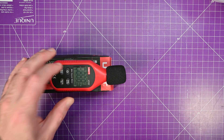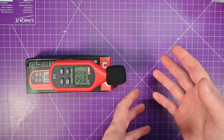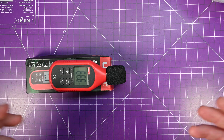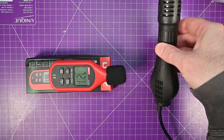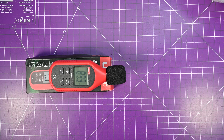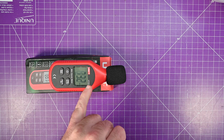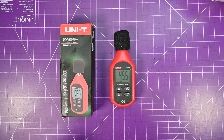The other thing that may be more relevant to folks at home is maybe you have a 3D printer or a piece of test gear with a loud fan. I'm not going to bring test gear down here, but it's good to be able to check how loud your fans are and whether you want to upgrade them. As a substitute — a lot of us have this hot air gun. It represents a blower you might have in a 3D printer. As you can see, they are quite loud. When you're trying to make your room quieter, it's good to have a before measurement so you can do an after measurement. Just make sure the distance stays constant when you take measurements.